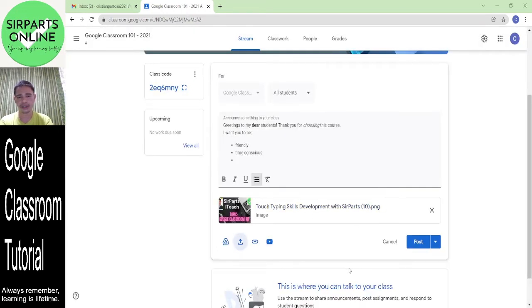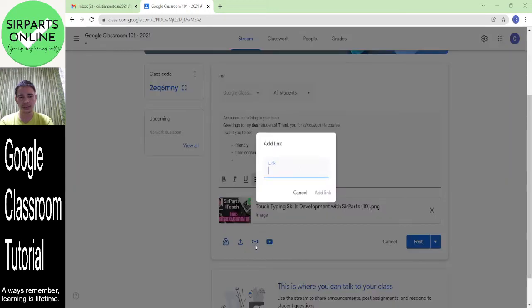Okay, you have that file, and you can also add a link. So let's say, for example, you're going to look for a link like www. Whatever link you want.